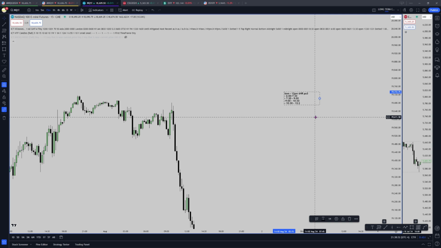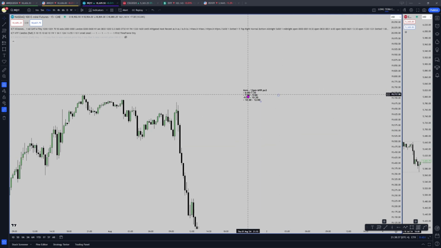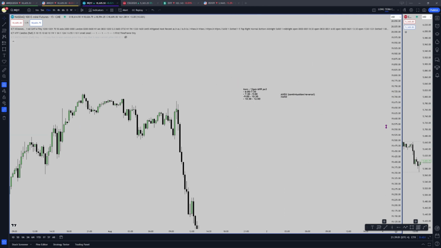So you usually want to see, based off what 6 o'clock to 7:30 does, that'll basically move for each one of these. So it will either set up for an AMD X, where X would be continuation or reversal, or it could be X AMD, where X would be a continuation again or a reversal of the previous trend. So this is what I usually like to trade. But I also trade the 4-hour PO3.